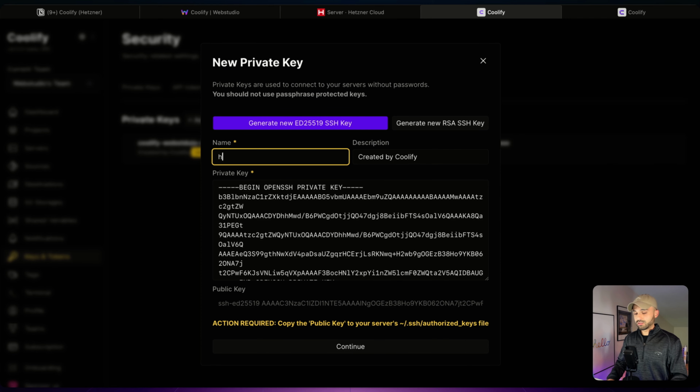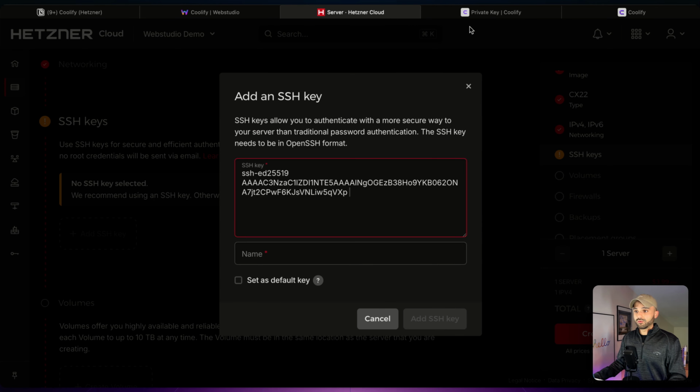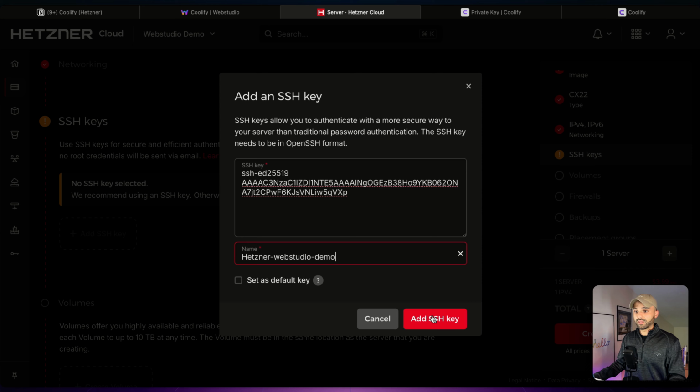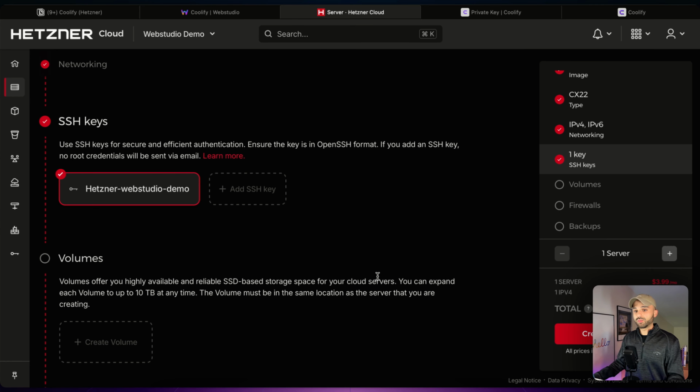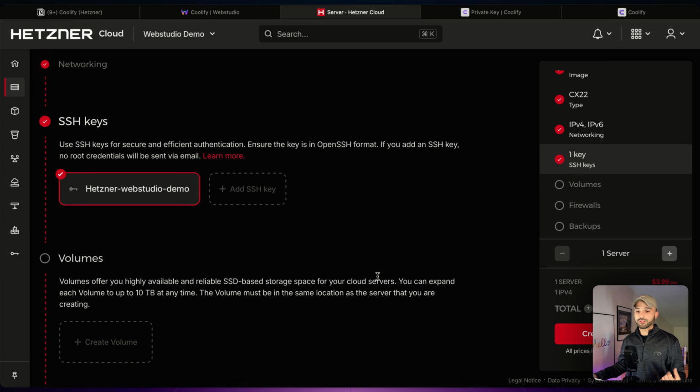And I'll call this Hetzner Webstudio Demo. And then continue. And let's copy the public key. And this is what Hetzner is looking for. We'll paste it in there, and I might as well give it the same name. And there we go. Add SSH key. So this is going to give Coolify the permissions to talk to our Hetzner server.